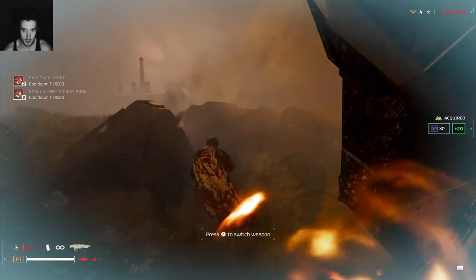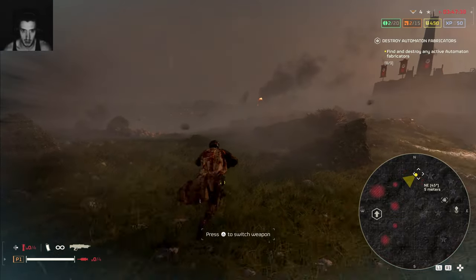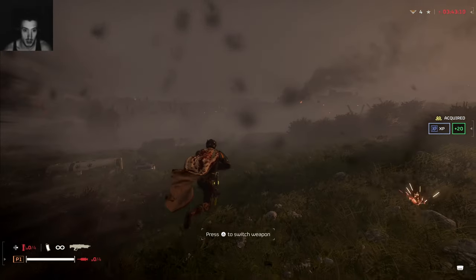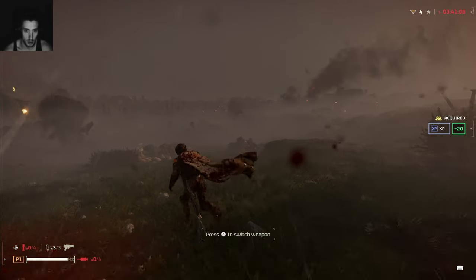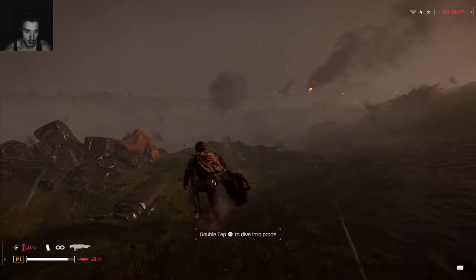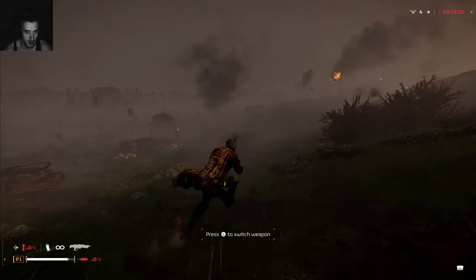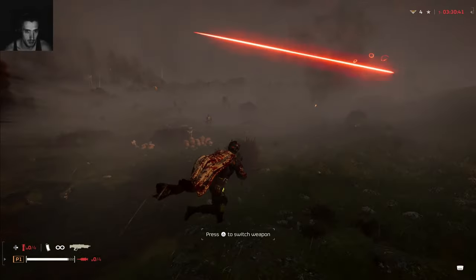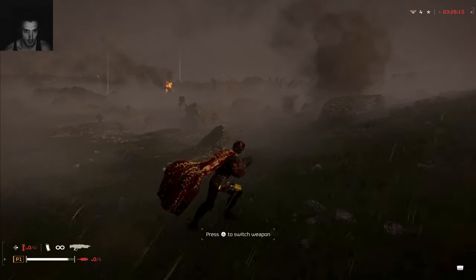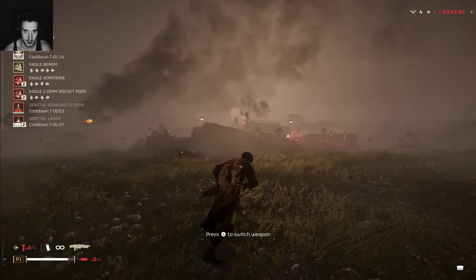Can't see a damn thing here. Hey, how much more? That's not even an outpost. One more right in front of me. See that in the distance? Run, boy. I hear rockets and everything going off behind me. I'm running right by. Creeps. Oh, there's one too. I'll take this one then.